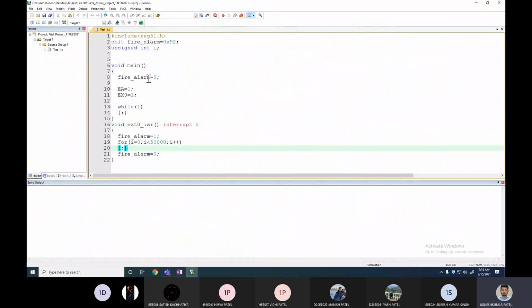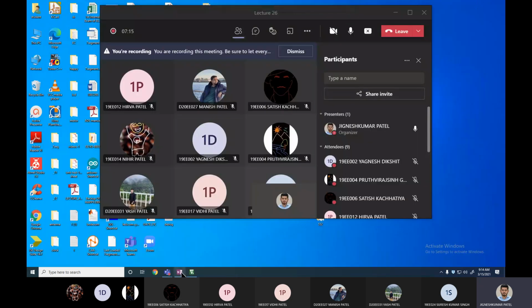But we have done this program, even given an interrupt, and we have seen that the fire alarm always keeps on. That was the issue, and we did not know why that happened. It happened due to one single reason: whenever an interrupt is occurring on pin P3.2 or pin P3.3, or I can say the INT 0 pin or INT 1 pin, there can be two different kinds of signal which can trigger an interrupt action. What does that mean?